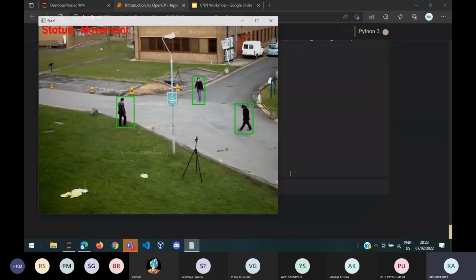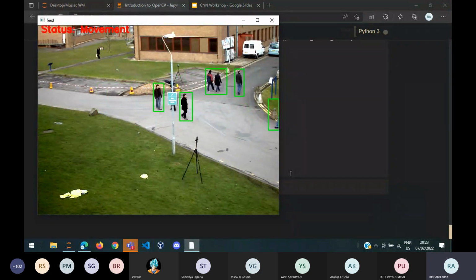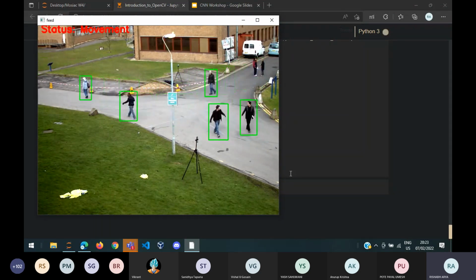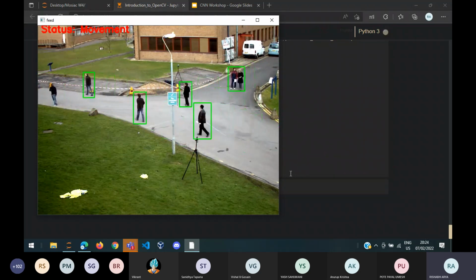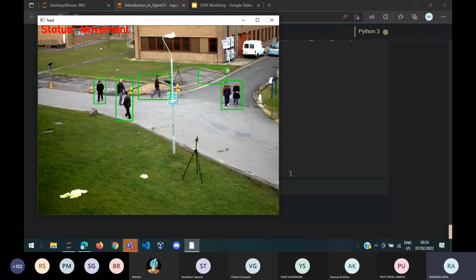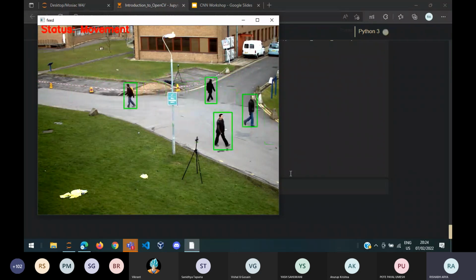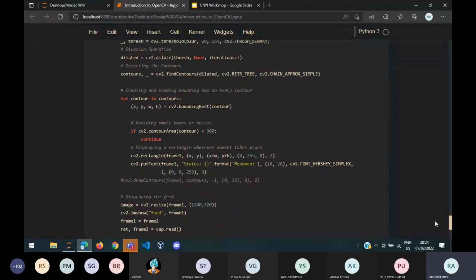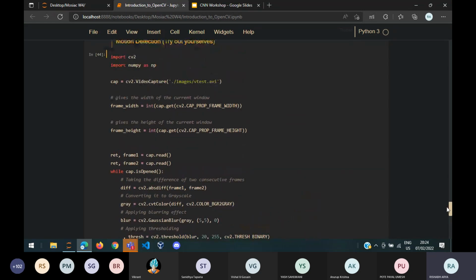Here it's a sort of motion detection. What we can do to perform this operation is to read two consecutive frames and take the difference of those frames. If we find a significant change in the difference of the two frames, then we can put a rectangular box over that. That's how we do motion detection, right? You can just press escape to terminate this program. It is a simple program, and you can understand it by yourself, as I have commented everything.